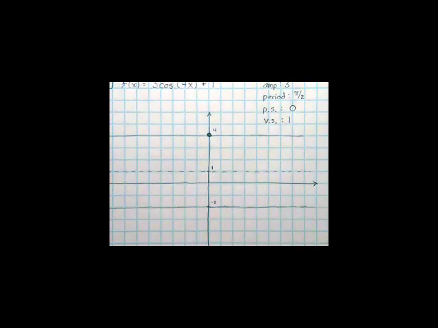Okay, so now we need to use the period to help find another point that's going to be up on this maximum line with this one. Okay, so our period is pi over 2. So that means once I go a distance of pi over 2, I should have another maximum, right? That's one way we could measure period, right? From the max to the max. So I should have another maximum after pi over 2. And then going negative, same thing. After I go a pi over 2 this way, I should have another maximum over there.